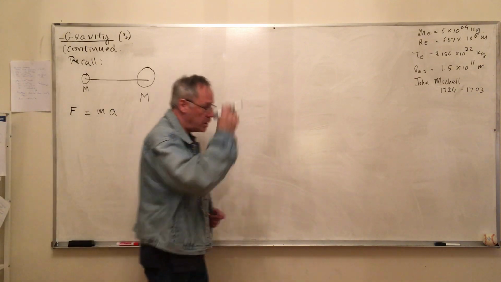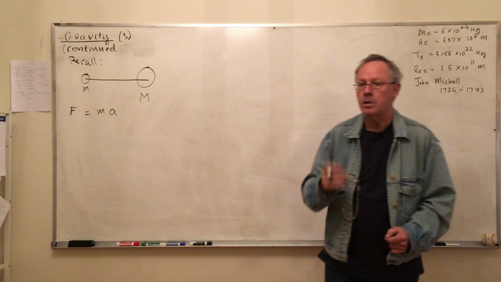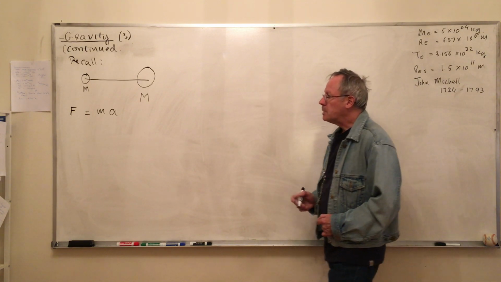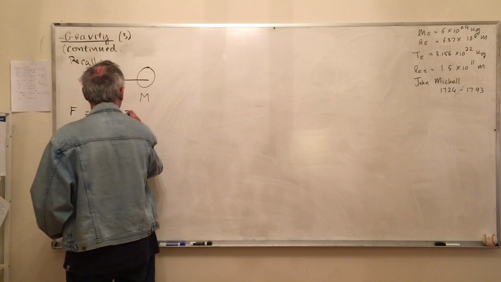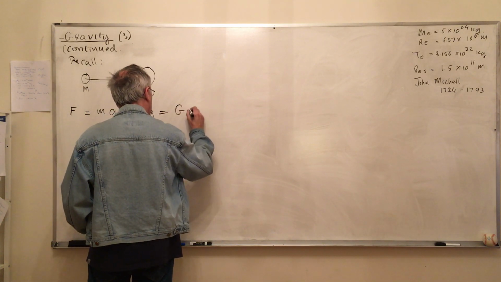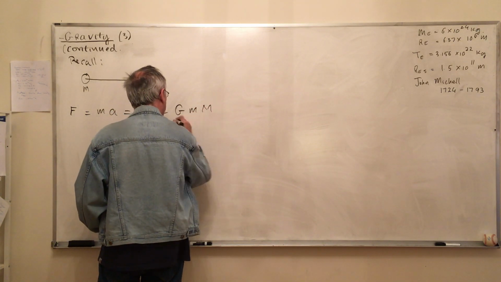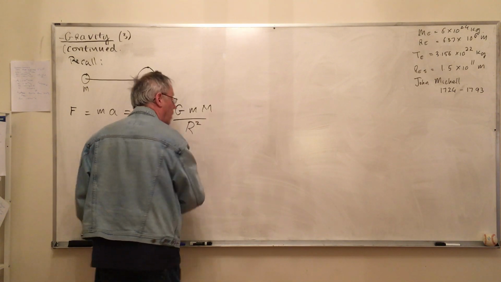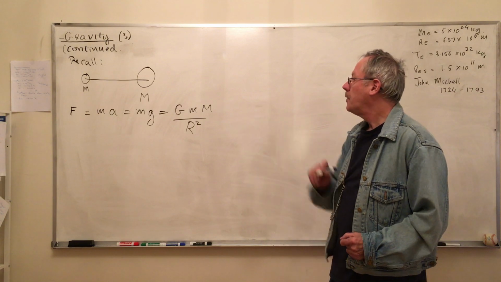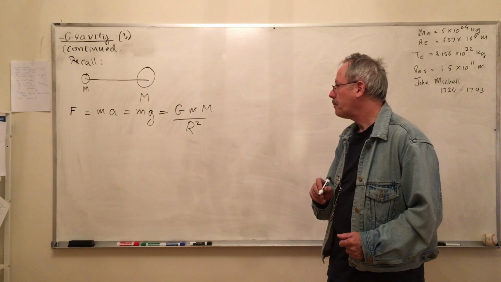Now I'm just writing force as a scalar. In part 4 of these courses I'll put in the vector nature of this little formula. Force is mass times acceleration. On the surface of the earth, it's mass times the acceleration due to gravity, and it's given by G little m big M over r squared, where r squared is the distance between their centres of masses. All things experience that force of gravity.